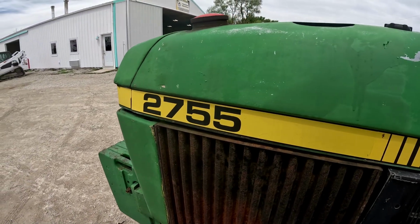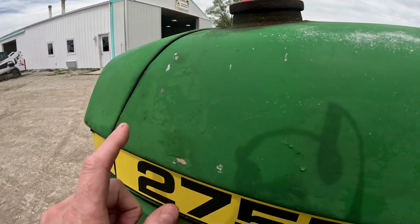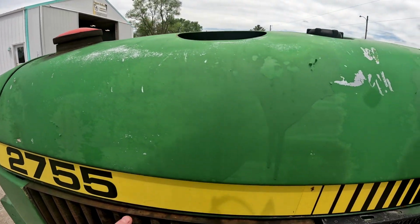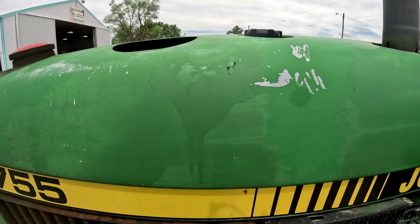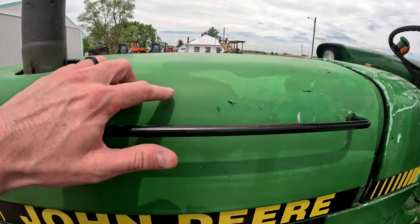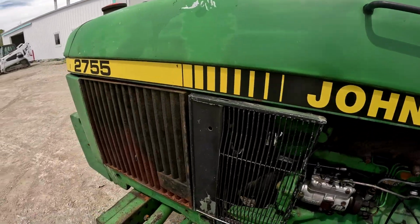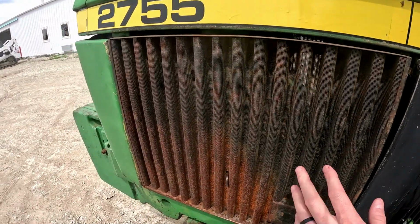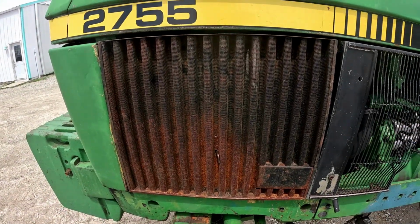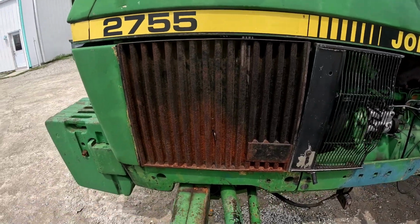So looking here on this side, this sheet metal, I don't know how well you guys can see it, but there's a couple of different layers of paint there, kind of flaking off in a few spots, kind of thin up here. Again, you can see some runs where they repainted it across the top there, and again up here it's kind of flaking off. This side screen, these were originally black. As you can see, a lot of that paint's missing, more of a rusted look where that paint has worn off.